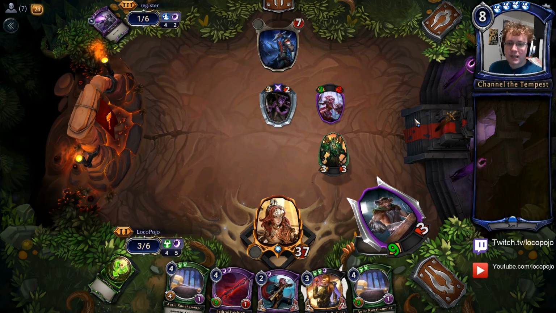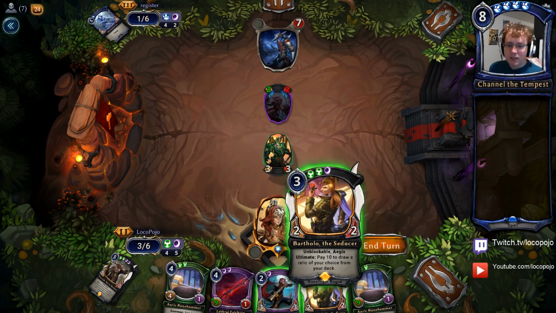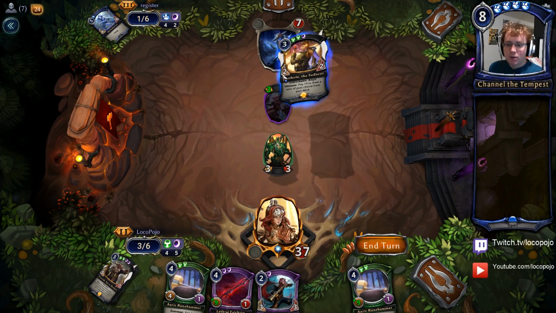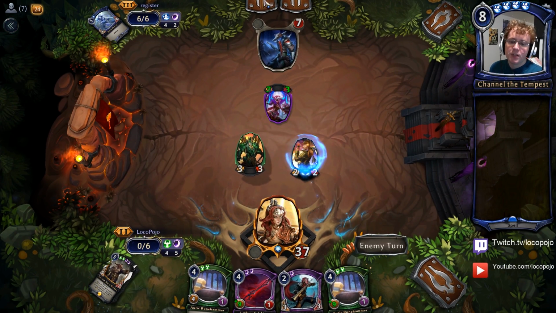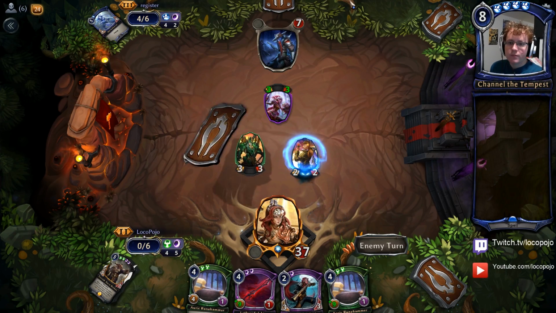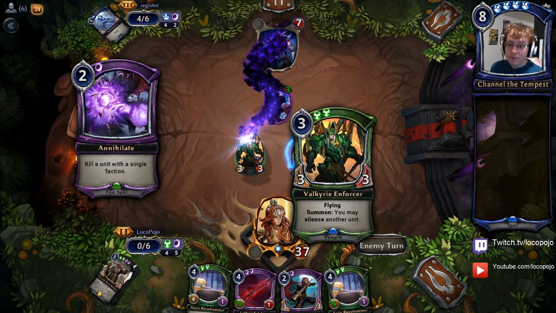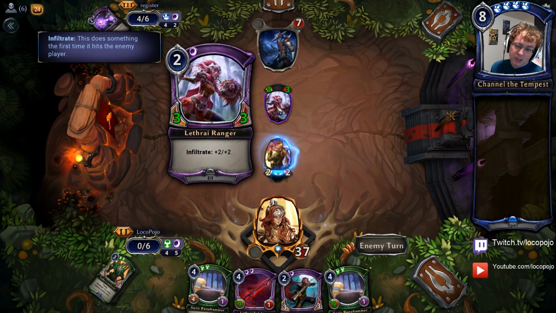And then the 3/9 blocks 3/2. And we can play down Instigator or Bartholo. Bartholo's the best choice since I have Lethrai Falchion, and he's only got one card left, so Lethrai Falchion should secure lethal. Alright, Annihilate there. We got the Valkyrie Enforcer, pretty good stuff. And swinging in with the Lethrai Ranger.